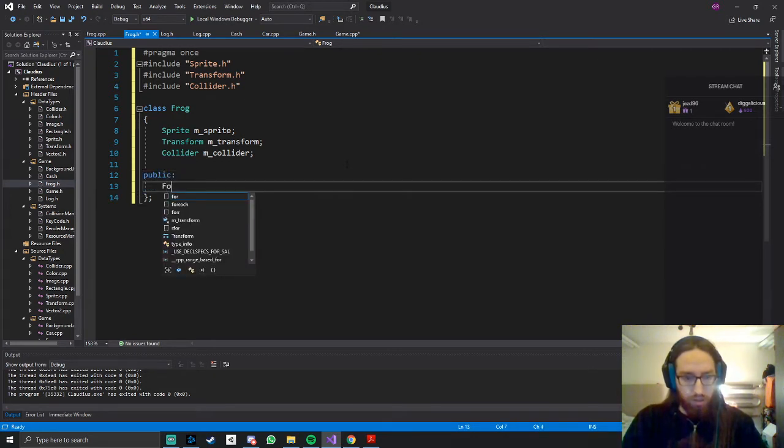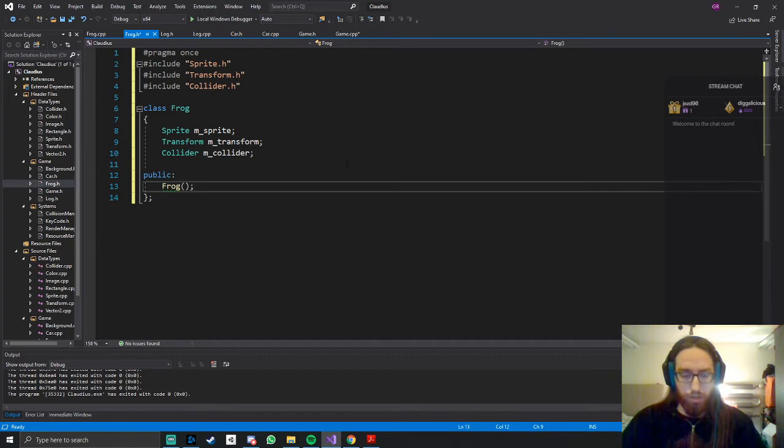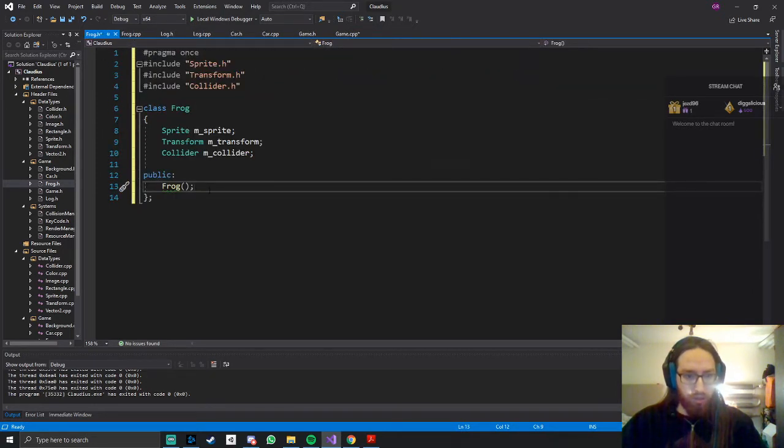Okay, we need the default constructor. I'm not sure if we need an overloaded one. I guess we do, but I'm not sure. We need to send it the sprite sheet, right? So I guess we do need the overloaded constructor.